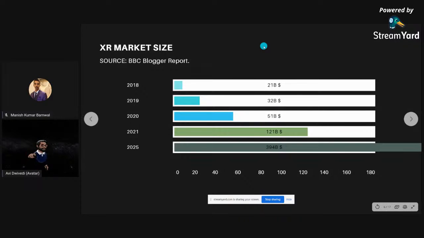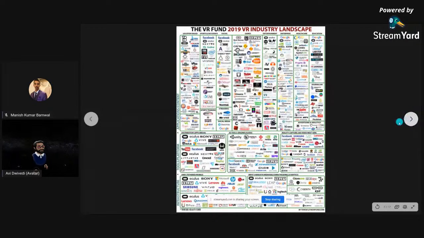Now what are the predictions by 2025? The $180 billion chart is going to break, and the estimate is around $400 billion. So this is the huge money which is going to be invested by the whole world in this kind of simulation, in this kind of software industry. And this is not a secret. Every big company knows this secret.